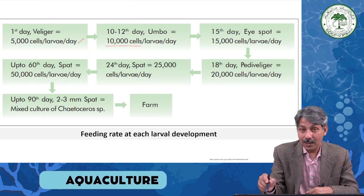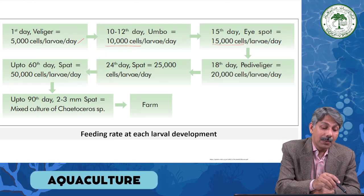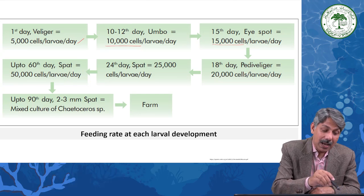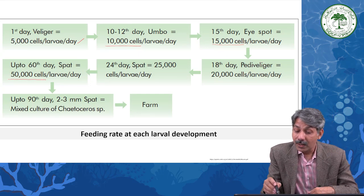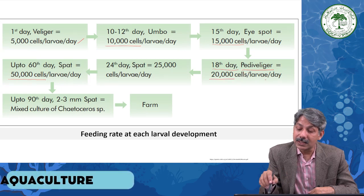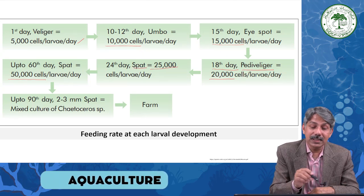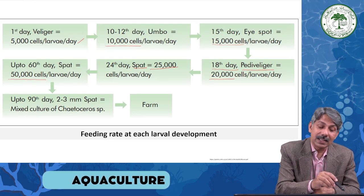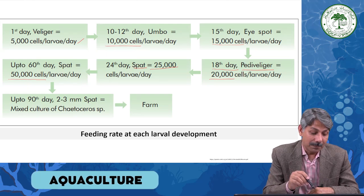On the 15th day, when the eye spot stage is there, 15,000 cells per larva per day. From the eye spot stage, when the pediveliger stage is on the 18th day, we have to feed them 20,000 cells per larva per day. On the 24th day, spat, 25,000 cells per larva per day. On the 60th day, spat, we have to feed them 50,000 cells per larva per day.